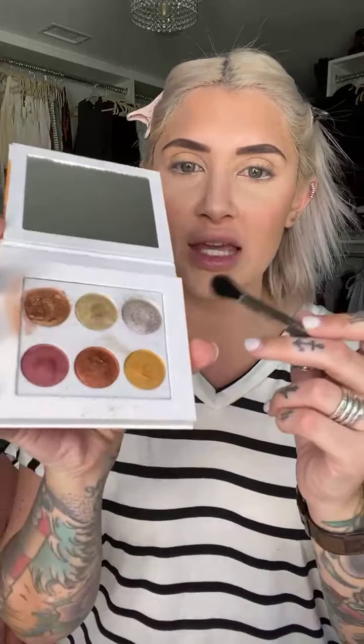All right, so now to also make our eyes really pop, I'm going to use the shade Unselfish from the Beloved Palette 3.